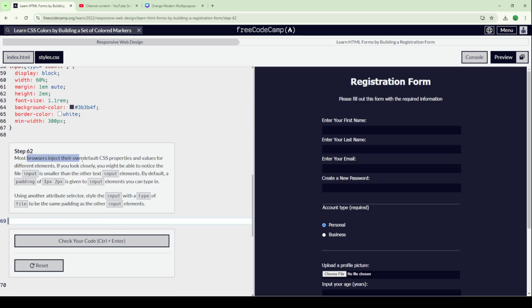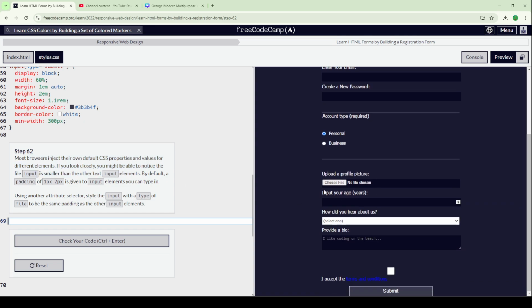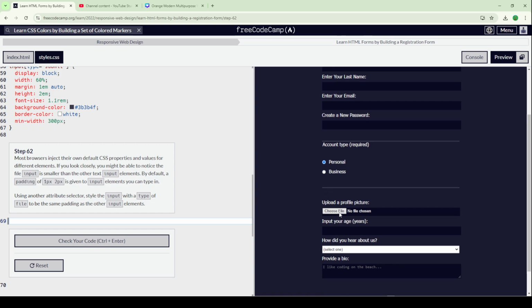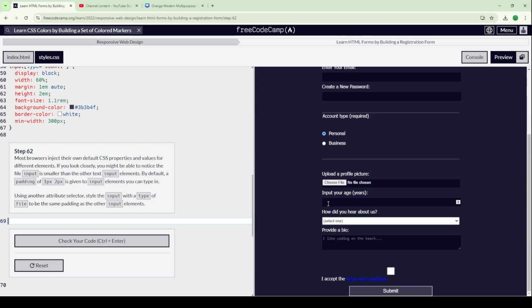Most browsers inject their own default CSS properties and values for different elements. So if you look closely, you might be able to notice the file input, this one, is smaller than other text input elements. By default, a padding of 1px 2px is given to input elements.